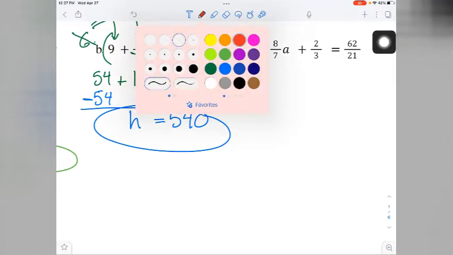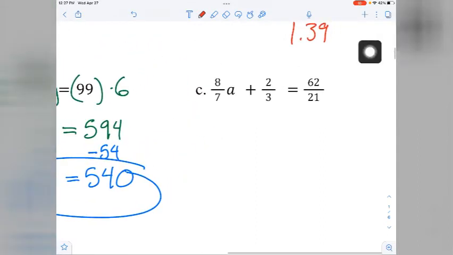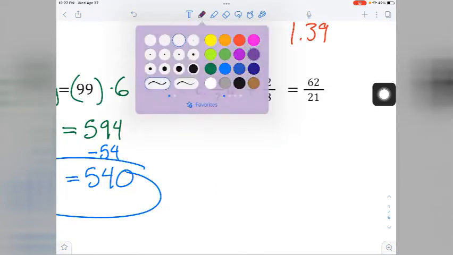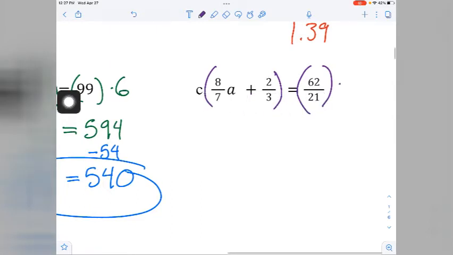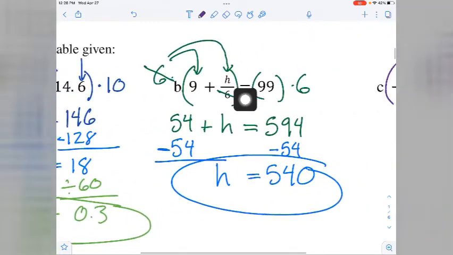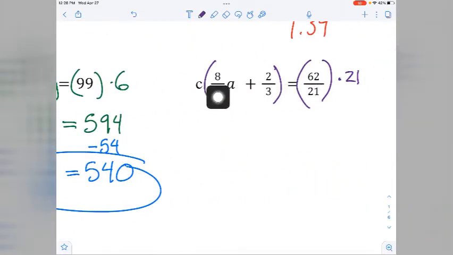Okay, the last one is the one where we sort of start putting all this together. I need to get rid of all of these things that are being divided all at the same time. What we talked about in class, there are lots of ways to do it, but in order to get rid of the 7, I have to multiply by 7. In order to get rid of the 3, I have to multiply by 3. And in order to get rid of this 21, I have to multiply by 21. But I have to multiply everything by all those things. But if there's one number that's divisible by all of these, I can just pick that.